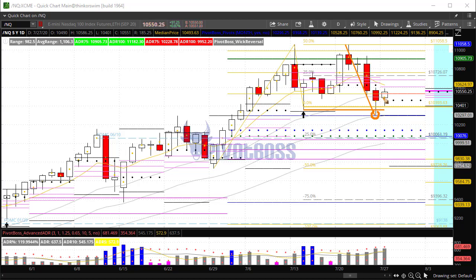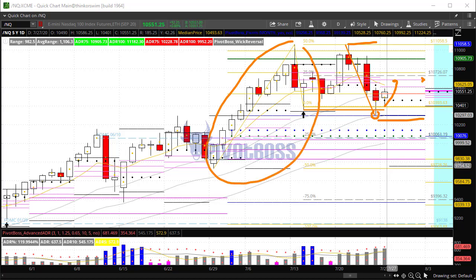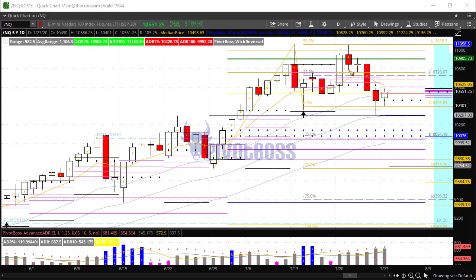But again, if price can snap back to the previous week's midpoint, that would be a nice key range that we can then use moving forward. We also have this larger key range as well, but this is a nice impulse move that could give us this pink line here, which is the midpoint of last week's range. But a failure to get beyond that level could suggest a little bit of a turnaround. As of right now, we have 10,300 up to 11,060, and that's your trading range.